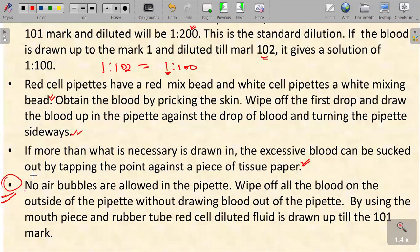The bubbles would cause unreliable results or biased readings, because the amount of blood that is there is not exactly what should be there, since some space in the pipette is occupied by air. So no air bubbles are allowed, to avoid false readings and to make sure that the correct amount of blood is collected. And then wipe off the blood on the outside of the pipette tip without drawing blood out of the pipette. So no spills are allowed when you are cleaning the pipette tip.